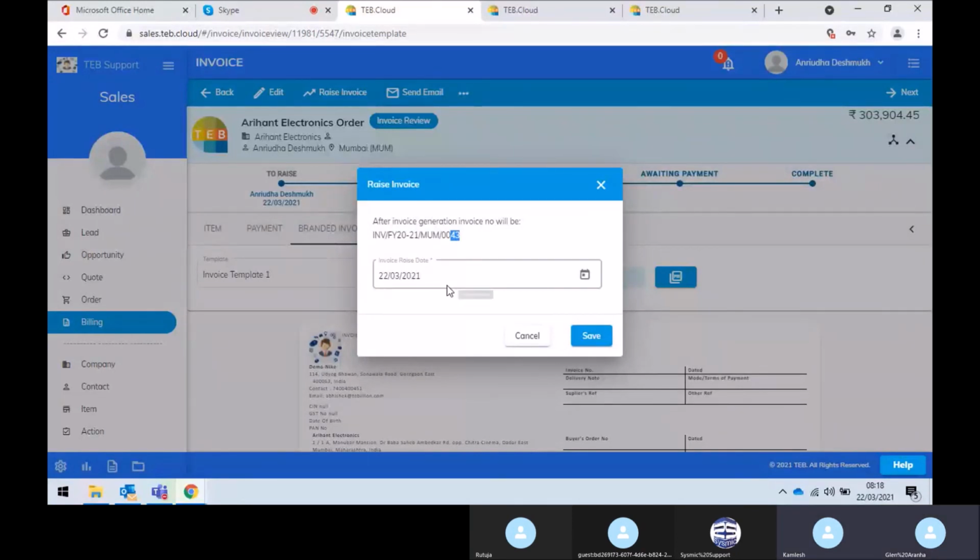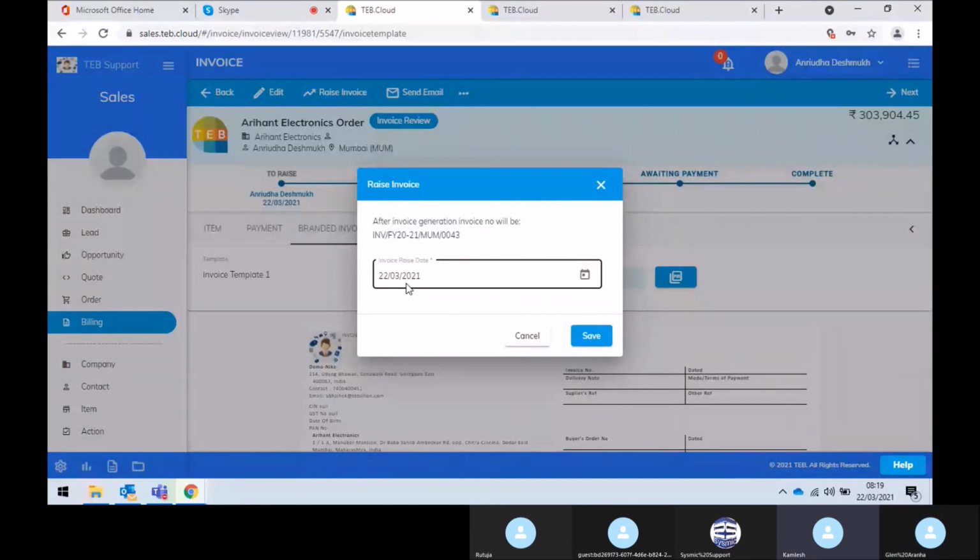And this date can be permission based. I can give permission to change the date, or I can make it such that when you click on the invoice, you won't get the option of changing the invoice date. I'll give you a case study. Let's suppose I have three members in my sales team, and I have given them the option to change the date. Now one person is putting a backdated date, another a post-dated date, and someone the today's date. Then the sequence will get changed.